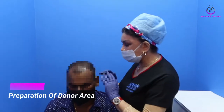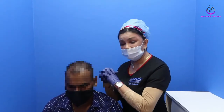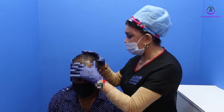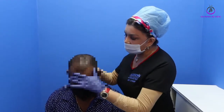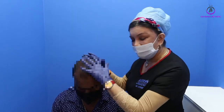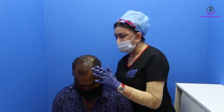So this is the photo room now for the preparation of the patient. We're going to take a lot of before and after pictures, and we're going to take photos from this angle down. Then we're going to do the preparation of the donor area, where we're going to fully shave the patient, and we're going to do donor marking shortly.